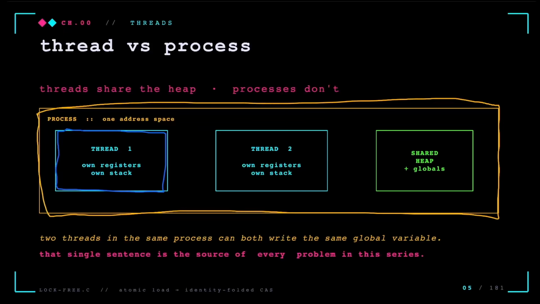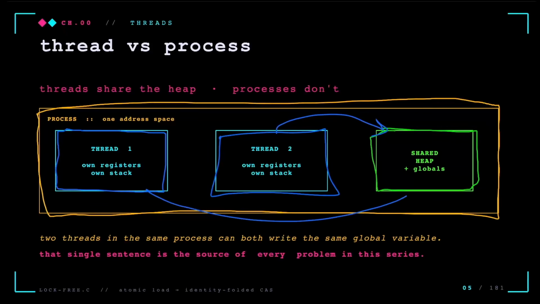We have, for example, here thread 1, thread 2, and also we have a heap, and this heap belongs to the whole process. Hence, all the threads can access the same heap and the same global variables. However, every thread has its own registers and its own stack, and these are local to the thread. And why is that? Well, because when you're running multiple threads, the CPU, a single vCPU, can execute only one thread at a time.